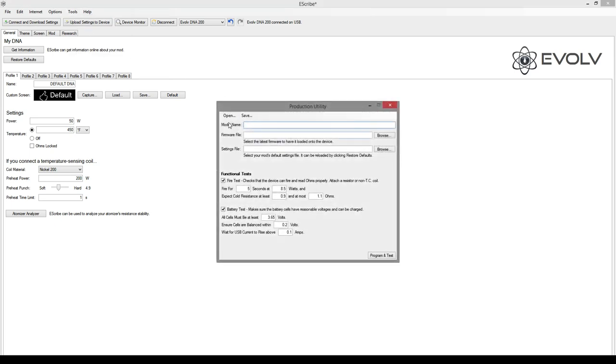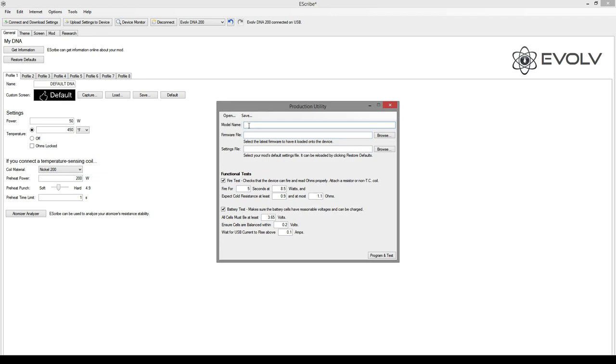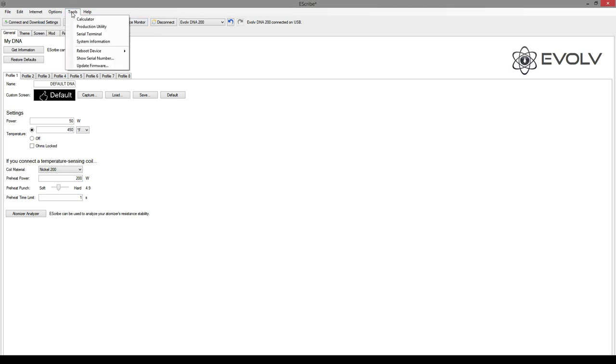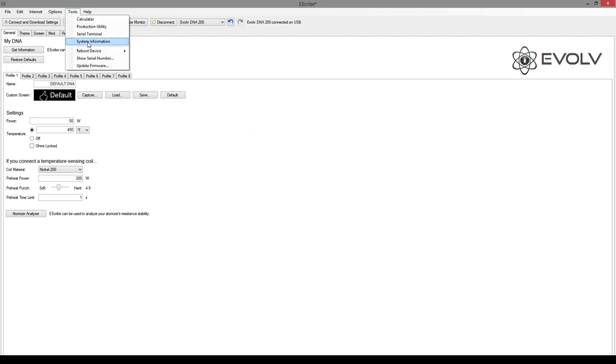Production utility. Now I can save things out and that sort of stuff, but I could put in the model name, so Matt's DNA 200. The firmware file I'd like to be using for production, the settings files which I've created from the file menu back up top here. I can do certain tests before it goes out, that sort of thing, but I'm not interested in that really. Serial terminal. We'll cover that a bit later on. That's real nerdgasm. System information, that brings up system information of the PC this is running on.